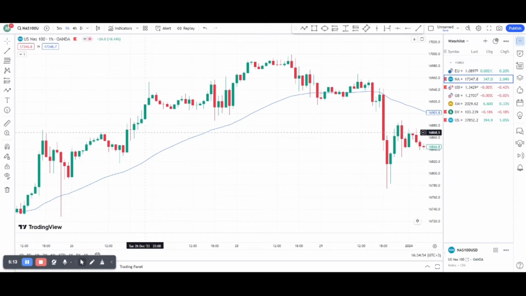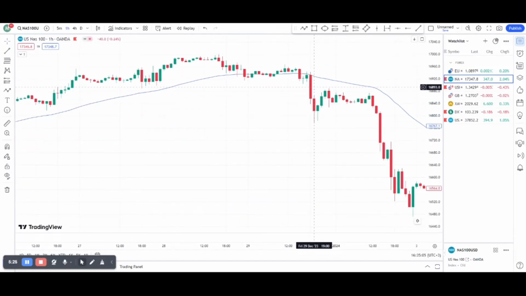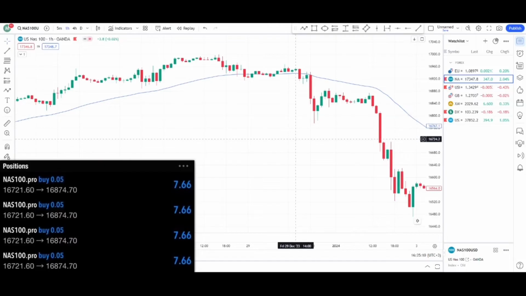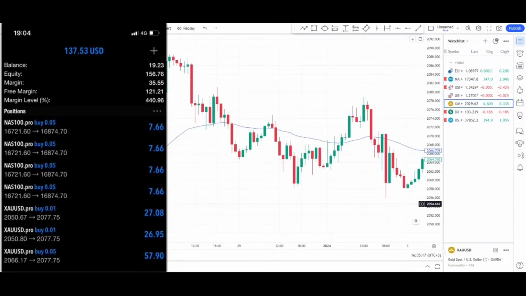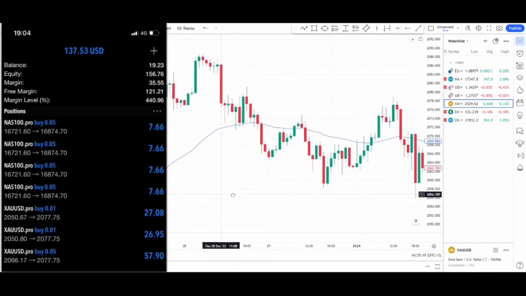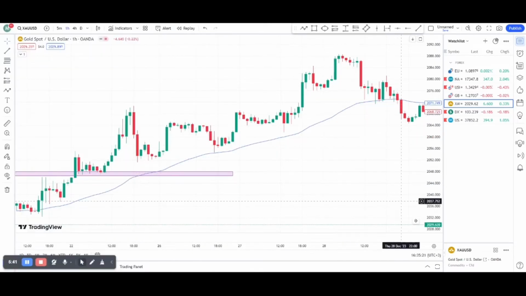After this break, I decided to move my stop loss, and when the market came back and retraced on Friday 29th December, it hit my stop loss, and I decided to exit that trade with just a profit of around $28, which is still good. But overall guys, the trade on gold was my game changer. It really helped me, it really took my account to the next level. And yes, guys, that is the most simple and yet profitable way that I managed to grow that account.